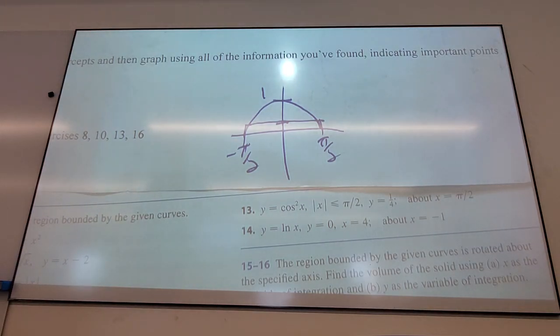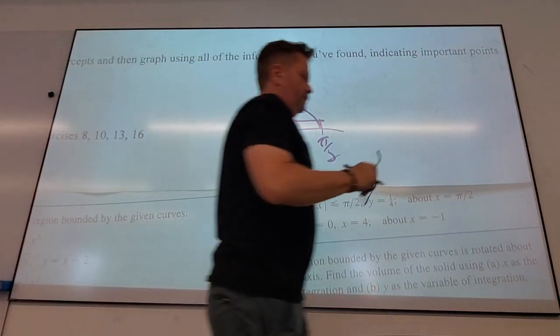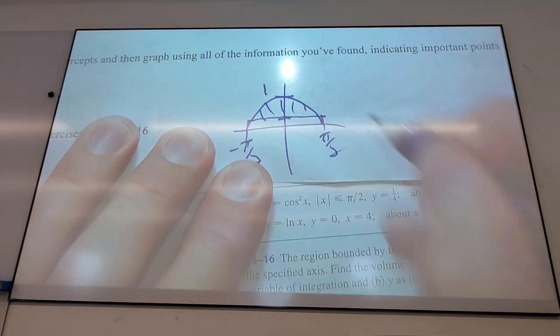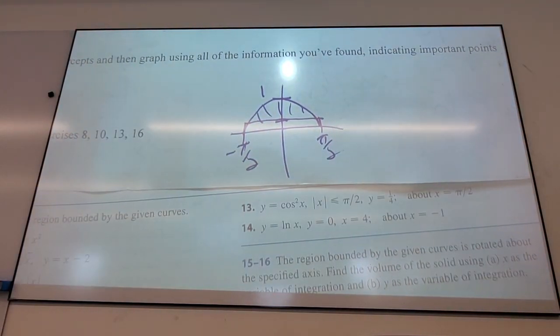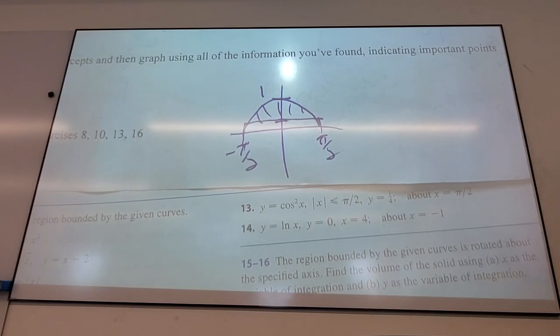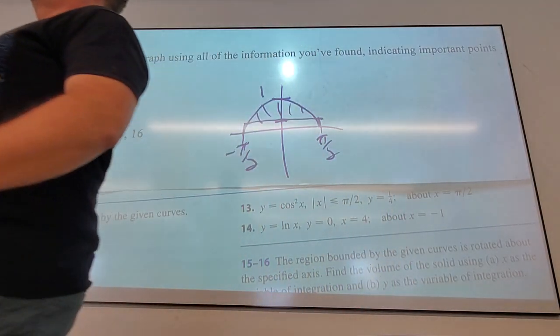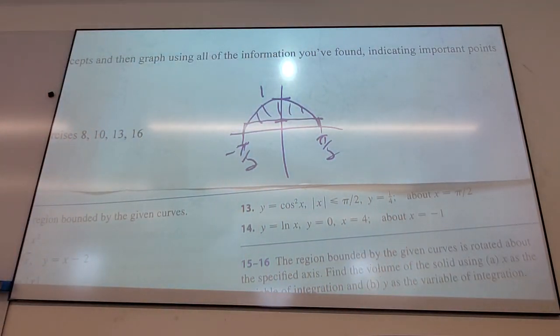Sorry. Do you guys see the region we're talking about then? It's that kind of semicircle part there? Yes? We've shaded in. And then we're going to rotate this, because why not, around x equal to pi over 2. So then I can put my dotted line for my axis and put a little arrow, yes?